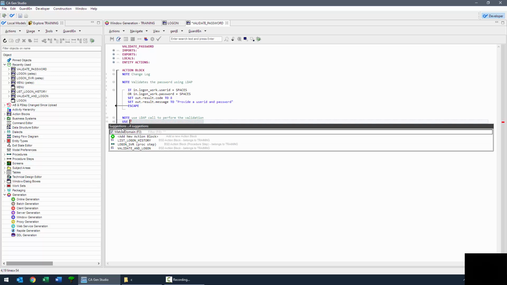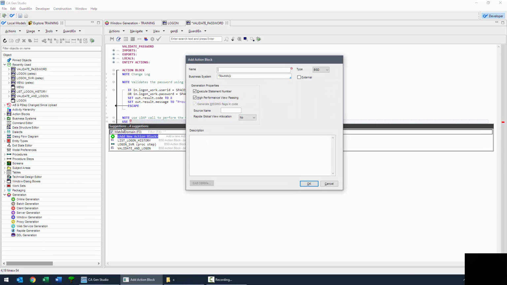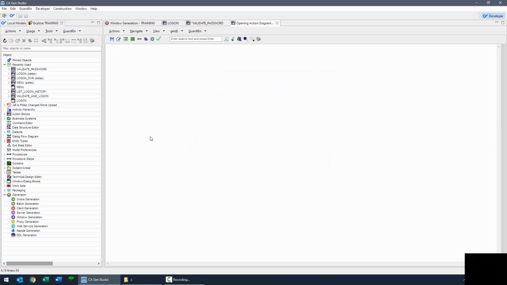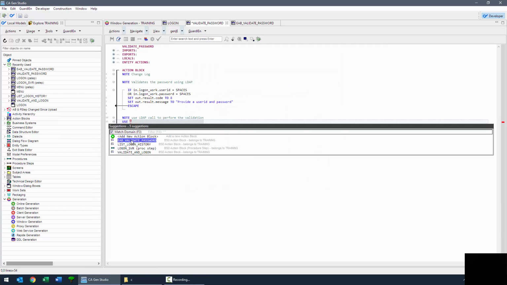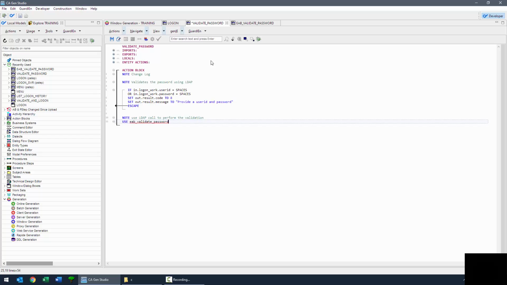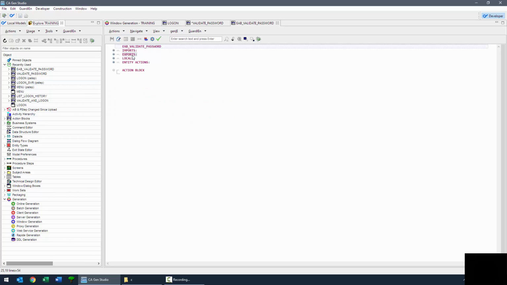So to start off with, I'm going to create a new action block, and I'm going to call it EAB validate password, and I'm going to give it a source member name of xvalpwd. So there's my validate password, and I've just created a normal action block.